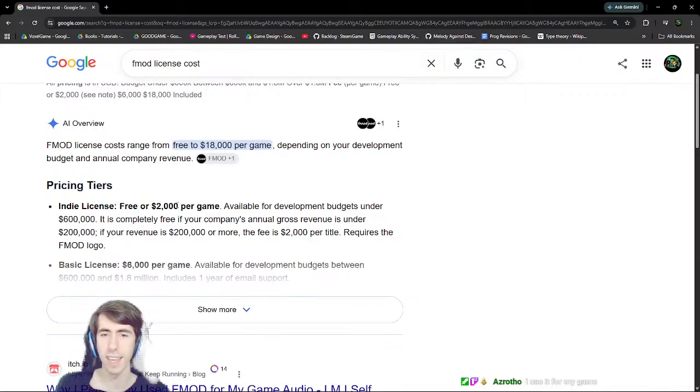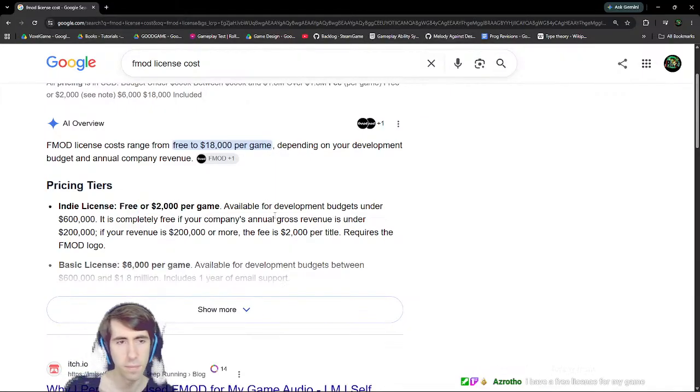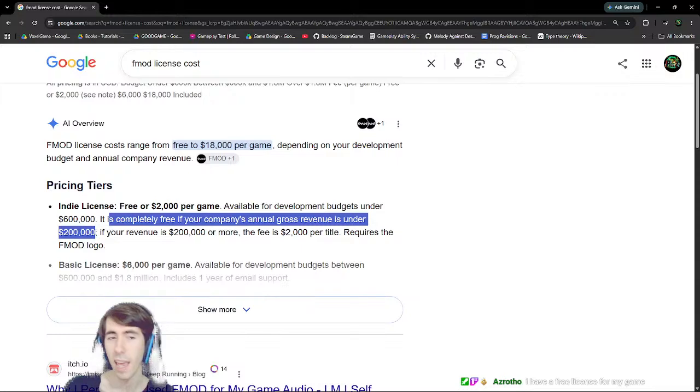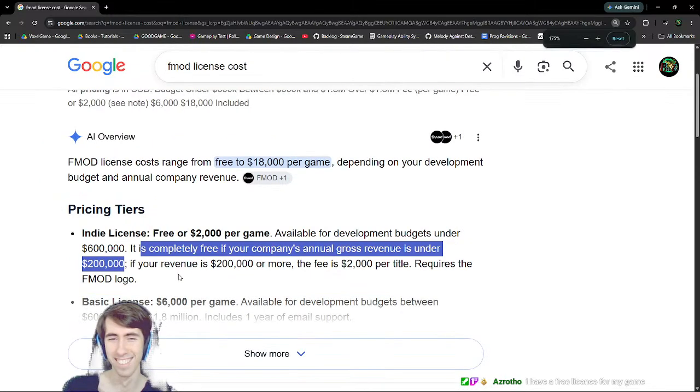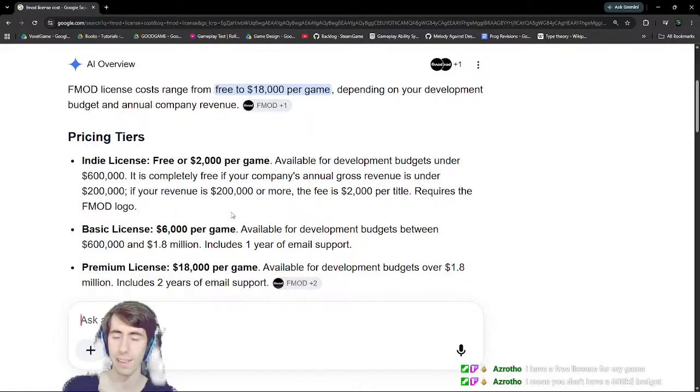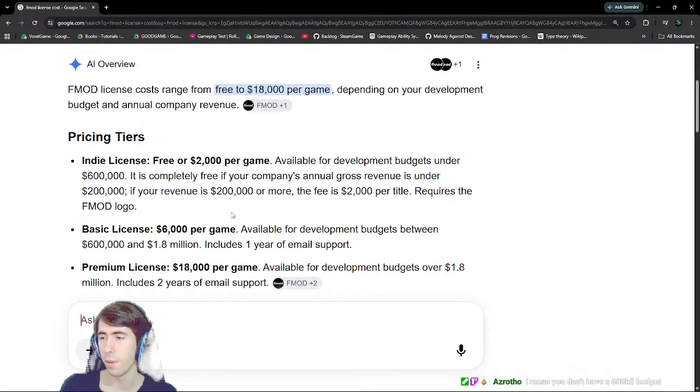Free or 2k per game. Under this, so it's free. Wait, no. Yeah, so it's not free, right? Well, I guess it's kind of free. It's like Unreal, right? I mean, you don't have a $600k budget yet. Just kidding. Yeah, I guess the price isn't actually important.